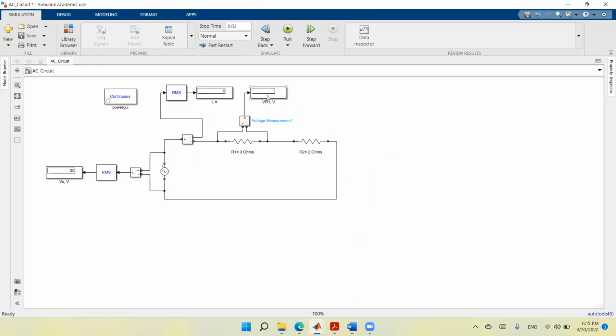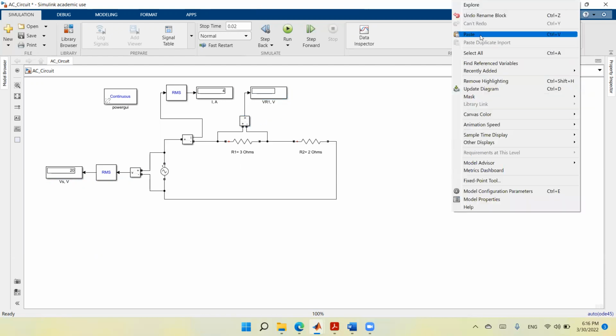And the same structure should be built for the other resistor. So I will copy this display, this line, and this voltage source. So now I will do right click, copy, and anywhere here I will do paste.